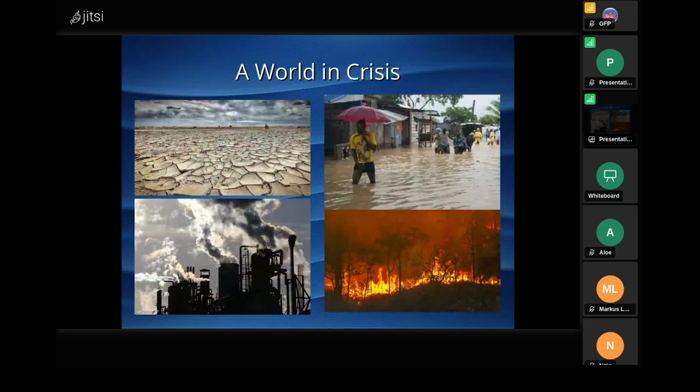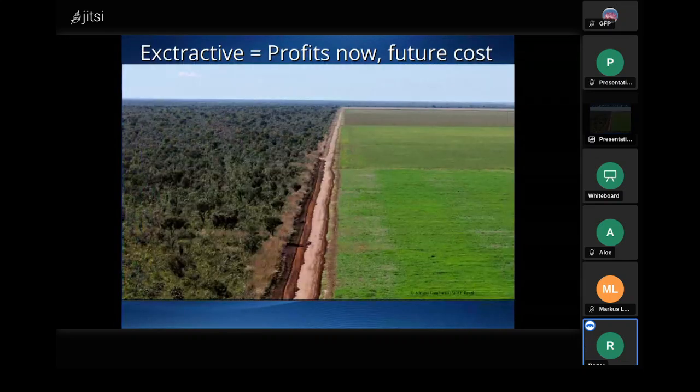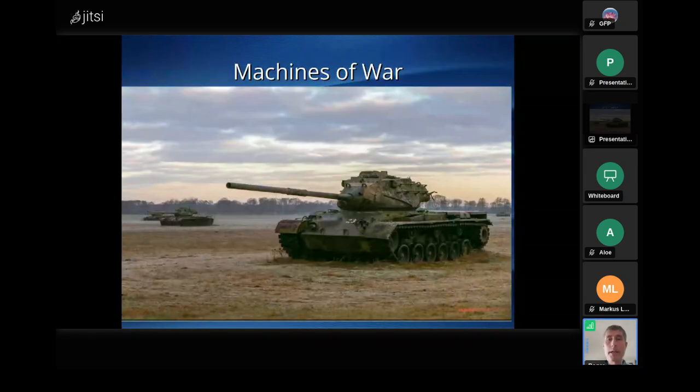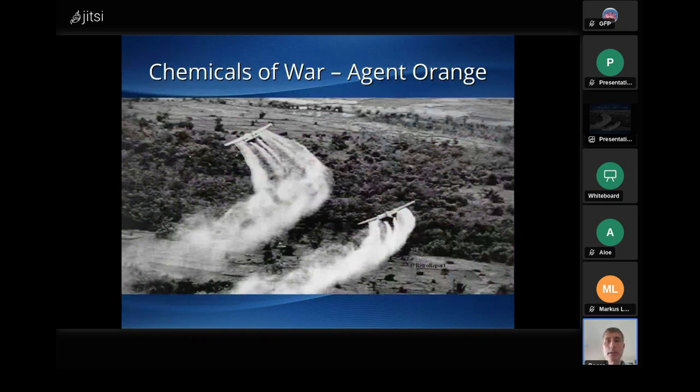These are some of the images. I'm not sure where the whiteboard popped up, but I was showing pictures of the current human activity resulting in soil degradation. Okay, and where I was last mentioning is the current conventional agriculture actually has its roots in warfare. So at the end of World War II, there was a large war industry that no longer had buyers. And so the war machines were repurposed and marketed to farming. Not only tractors, but also chemicals and airplanes.